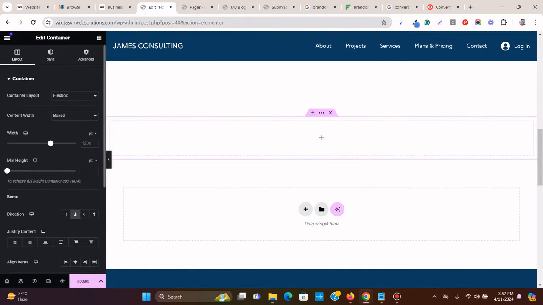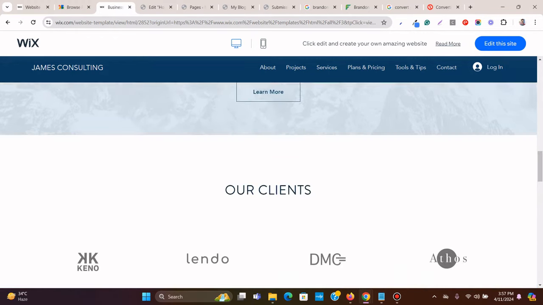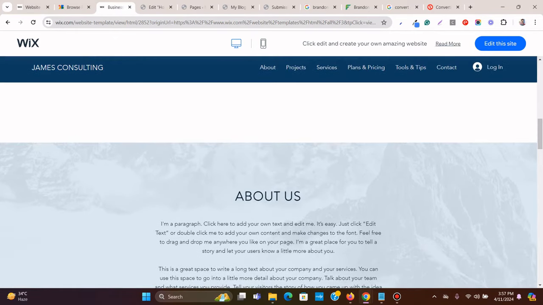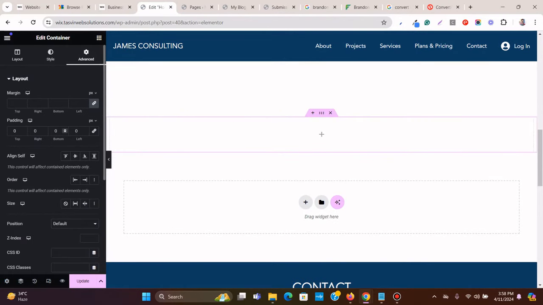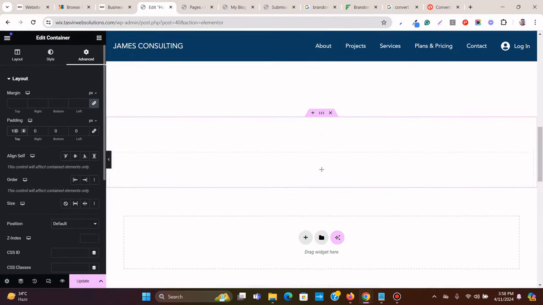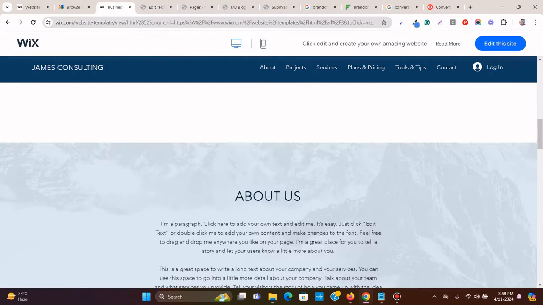For here, choose this one. A large padding at the top, bottom. So I'm assuming this should be 100 pixels. Advanced padding top 100, bottom 100. Let's do padding right 10, left 10. Okay, by default paddings.